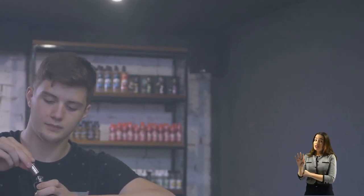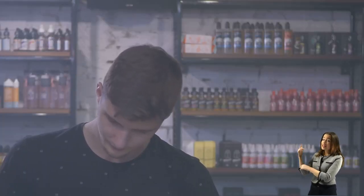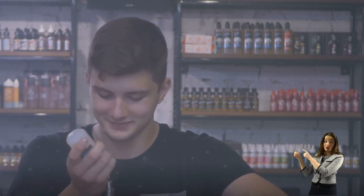Juul, a form of electronic cigarette, emerged as a perceived safer alternative, appealing particularly to the younger generation. Its sleek, tech-oriented design and flavored options have created a different image compared to traditional cigarettes. Yet it's important to remember that while Juul may be perceived as cooler or less harmful, it still contains nicotine, a highly addictive substance. We see a dichotomy in societal responses, with cigarettes facing widespread disapproval while Juul enjoys a certain level of acceptance — but why?